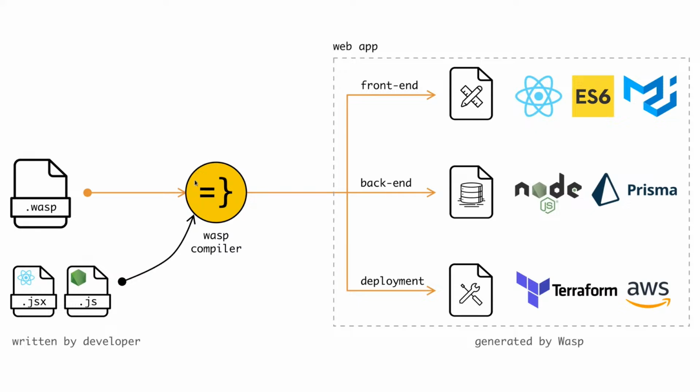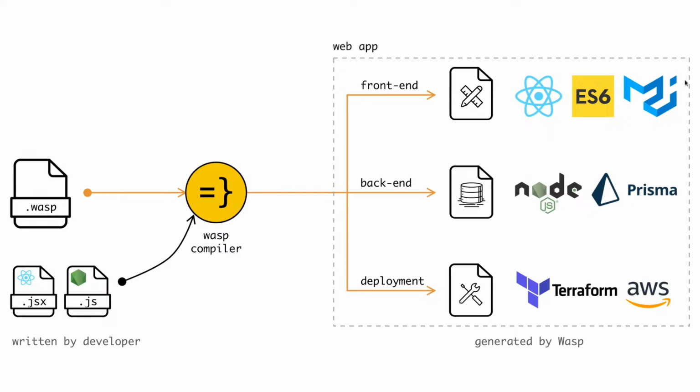So, binary written in Haskell. It takes a .wasp file, that is the file written in that DSL I mentioned, which we compile. And it also takes a bunch of React files, Node.js files, Prisma files, CSS, HTML, whatever. So basically all the other stuff that is referenced, by the way, here in .wasp. So it takes all of these, it all goes into the Wasp compiler, and the code generator actually spits out the whole full stack web app.